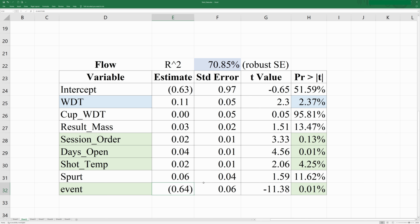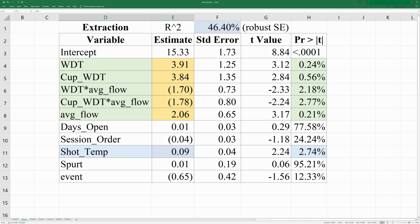Now, the next thing to think about, and the last point I'm going to make, is WDT may have a compound effect, right? Putting it all together, the wisdom that people have about WDT, they probably are correct because this impact on flow rates is significant. And in the previous regression, flow rates increase extraction. So WDT increases extraction by itself, but it also causes shots to run faster, which can also increase extraction. And that may counterbalance the negative impact of extraction when WDT happens and you have higher flow rates.